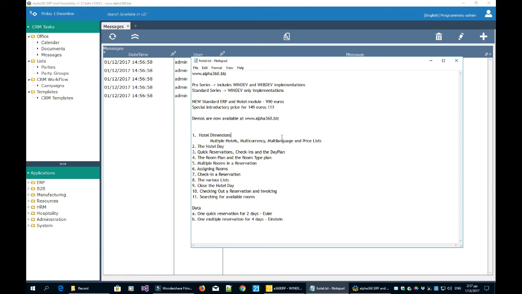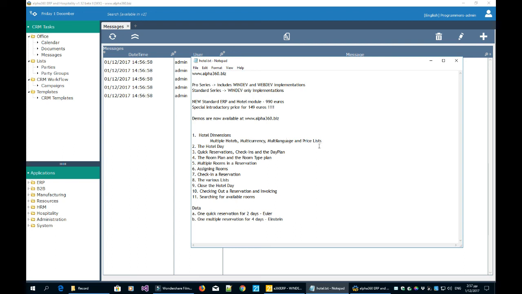The first thing we are going to see, although we saw it in the first video, is the hotel dimensions. This is where we structure the hotel module of the ERP. And we are going to talk about multiple hotels, multi-currency, multi-language, and price lists.